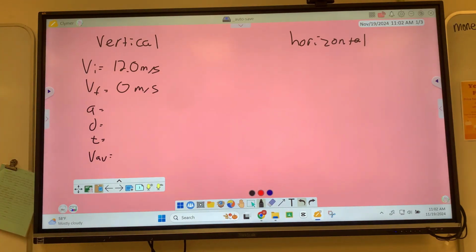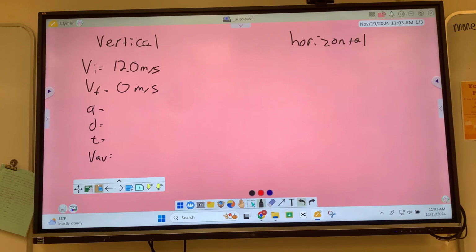But Clymer, in the last problem, we didn't know the final velocity. You're right, because we didn't care. We didn't need to know it. But now we want to know the final velocity. We need that piece of information for what we're solving. And that's part of the challenge of these projectile motion problems. They're not all going to be a motorcycle driving off a cliff. They won't be samey like that. They're going to be different.